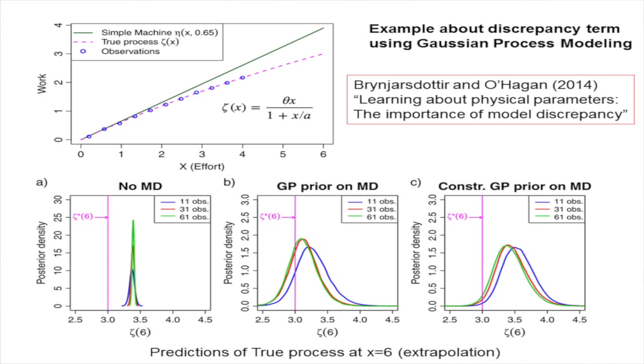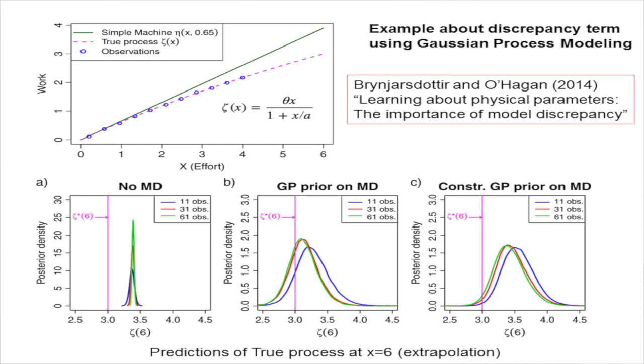So, in this, they use a model that was very, very simple. It's a model for the amount of work that comes out given a certain amount of effort. And the model is basically that work is directly proportional to effort. But in observations, they allowed there to be a bit of an inefficiency involved, in that when you put in much more effort, some additional inefficiency existed, and so the amount of work that is seen is slightly less than the one where the work was just proportional to effort.